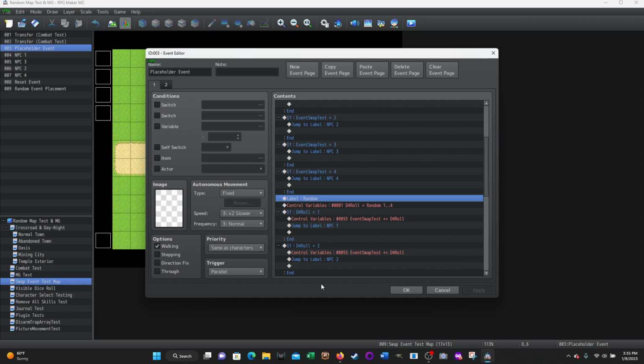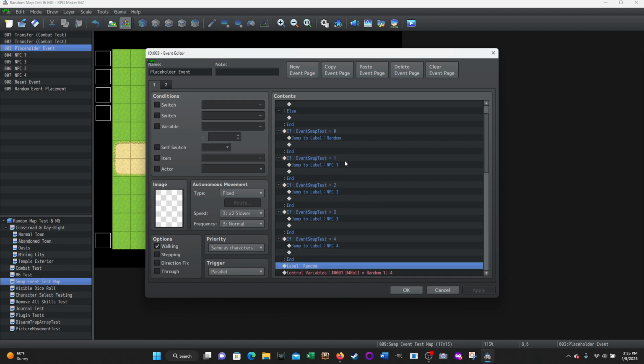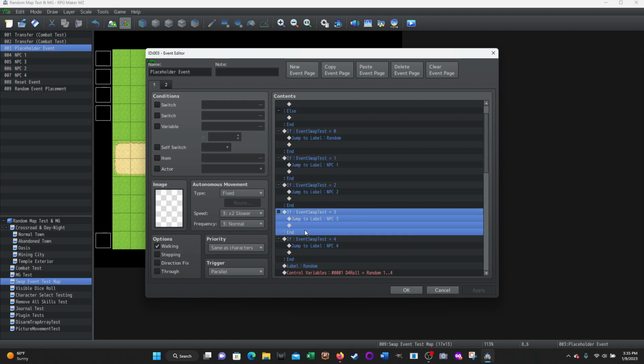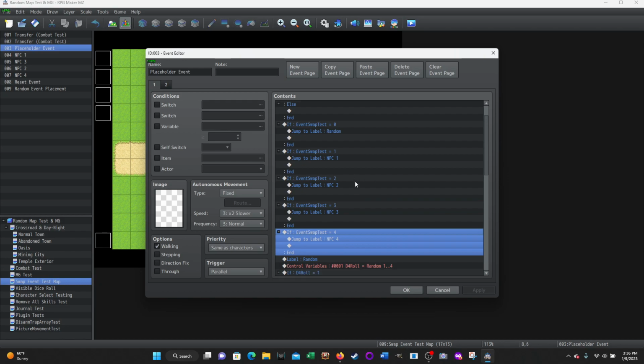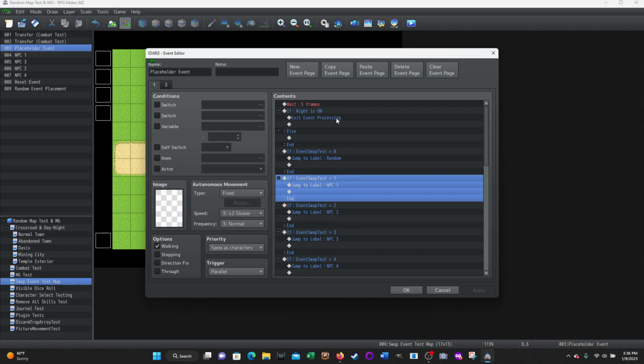It's going to determine which event to swap with over on the side. When we come back, the event swap test won't be 0 anymore. And so this is where it's remembering what event we swapped it with. Down here later on, we're going to set the event swap test to a random variable of 1 to 4.